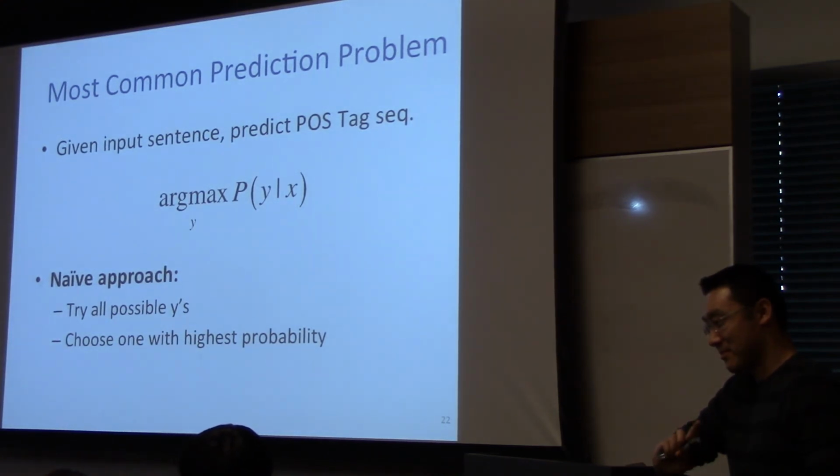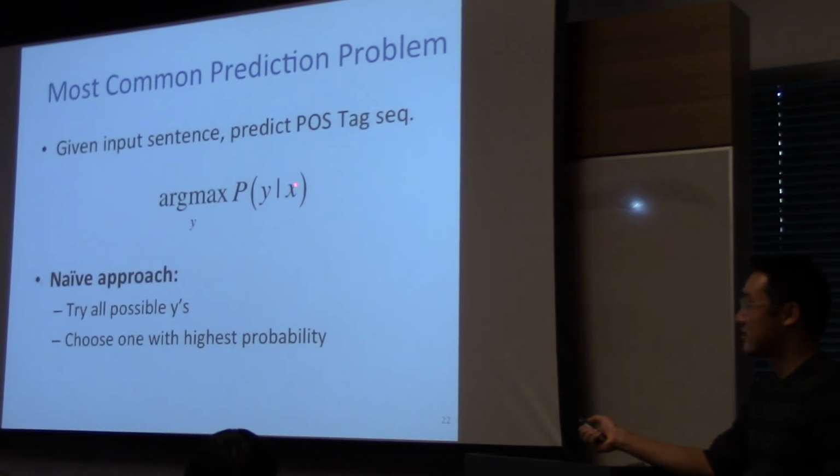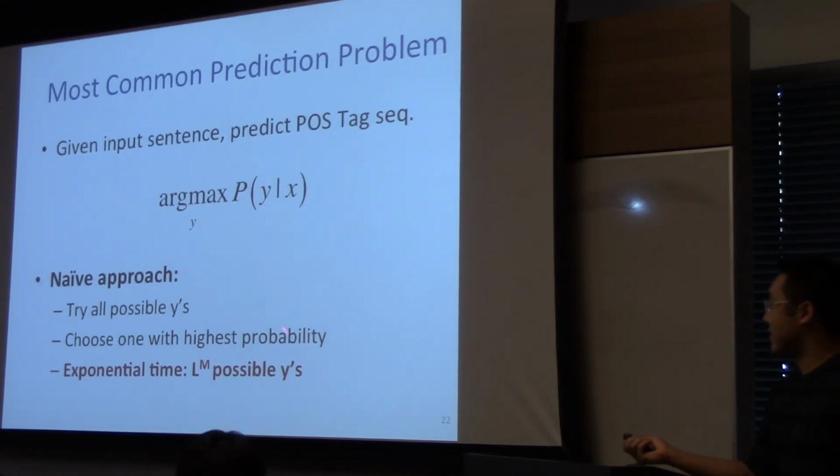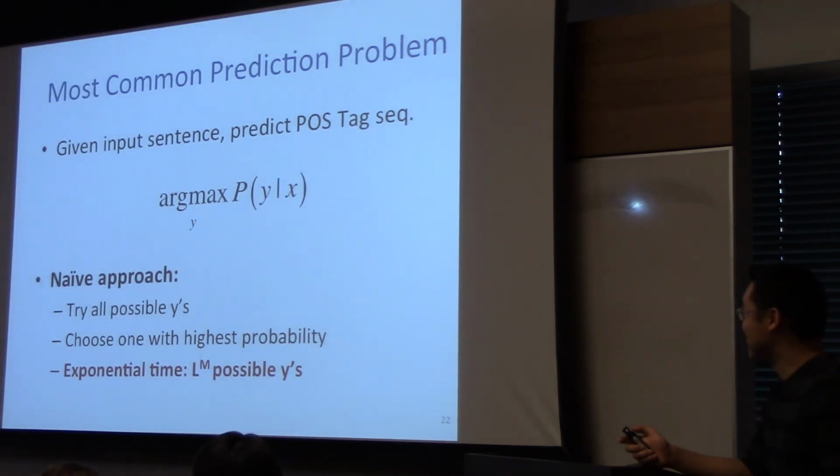I guess like the number of y's that you have. Yeah, which is a sequence of length equal to the length of this, to the power of the number of part of speech tags. That's right. So it's essentially exponential. The number of y sequences is the number of part of speech tags raised to the length of the sequence that you input. It's quite a big number. So you don't actually want to do naive exhaustive search.